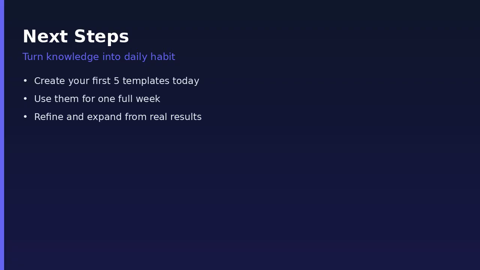Closing exercise for this expanded chapter. Create the 5 core templates using real examples from your work. Place them in a simple structure. Use only the library for the next 5 working days. At the end of the period, refine the 2 most used templates and archive anything unused. This turns the concept into a living professional system.